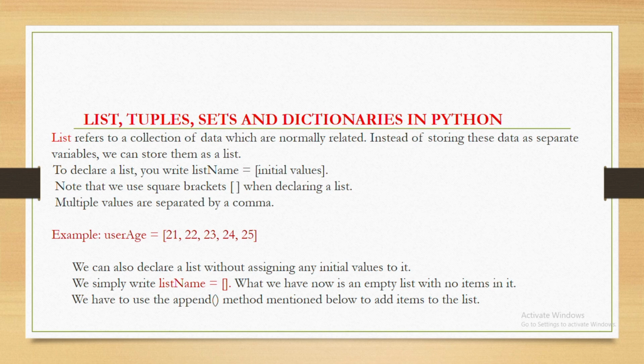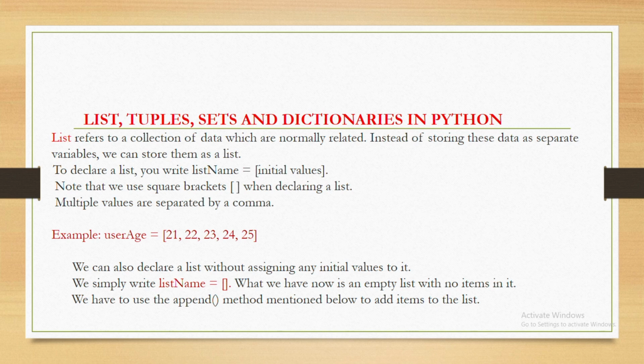as a list. And one thing you need to keep in mind is that to declare a list, you have to write the name of the list. That is just a variable name that you give to that list. And then you write the initial values for the list. One thing you should also note is that we can give initial values for a list, or we can also declare an empty list that does not have initial values. When declaring a list, it is always written in square brackets, so you need to use square brackets. And when declaring the list, the multiple values are separated by a comma.